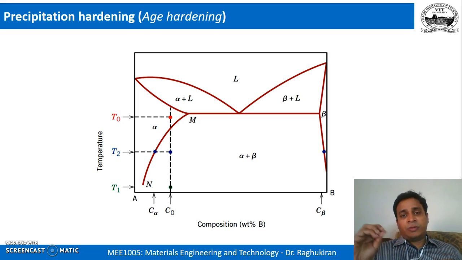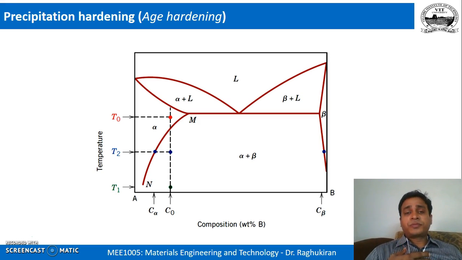Again, I am coming back to the dislocation movement because that is what is connected with the strengthening of any crystalline material. So what happens? These small precipitates that come out of a supersaturated solid solution will obstruct the movement of the dislocation, hence improving the strength of the material. So why it cannot be seen in every material: because not every solid solution you can actually make. It is very difficult to make a supersaturated solid solution, right?